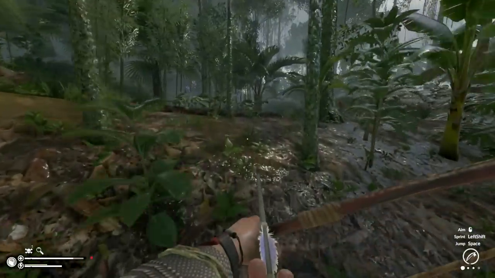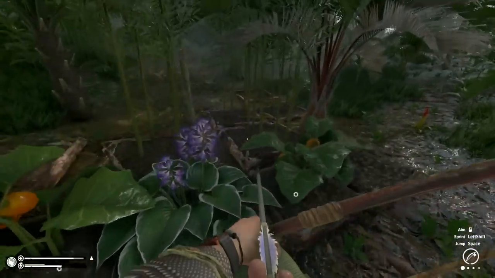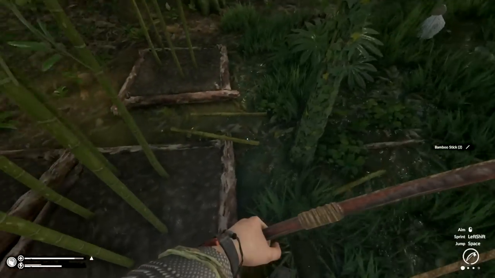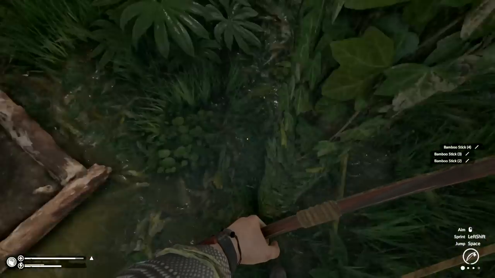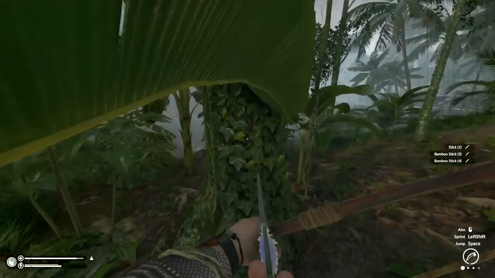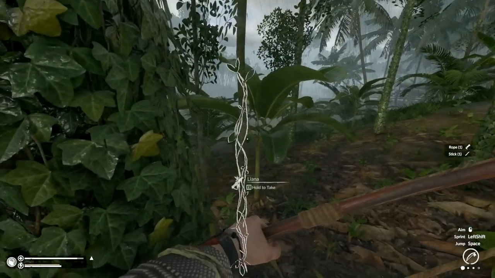I think I have some sticks left on the ground. This is why I'm doing that. Yeah, I do have some sticks. Before they despawn, might as well grab them all. Use those for harvesting and stuff. Same time we're here, nothing wrong with going here.